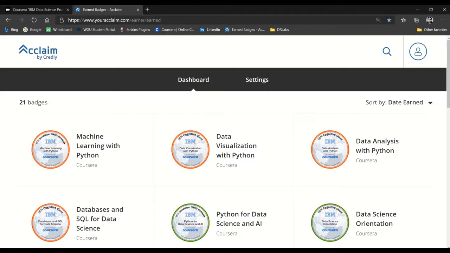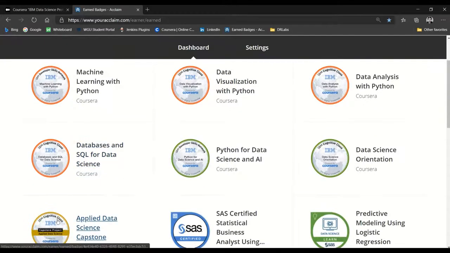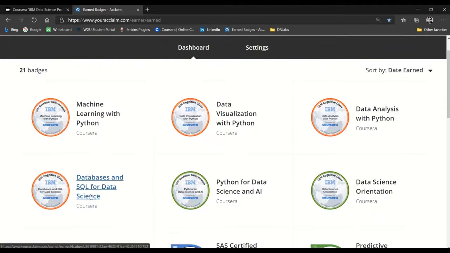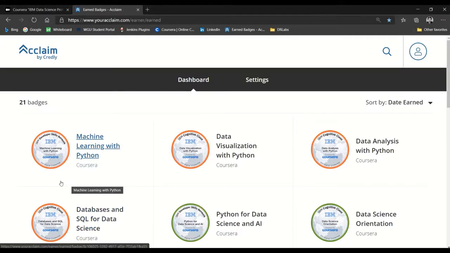Regarding social media badges, there's 2 different styles or types. One is directly from IBM. So what you're looking at here is course by course by course. There's 6 courses. Here's a 7th course. And for whatever reason, there's 2 courses that don't show up. But anyway, 7 out of the 9 individual courses.